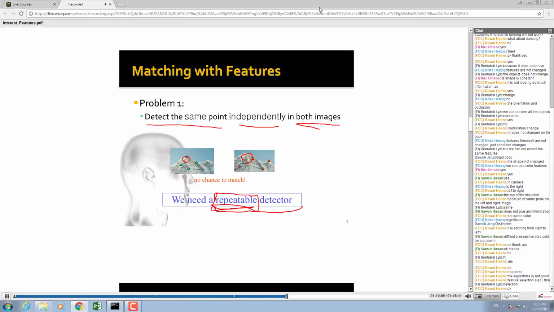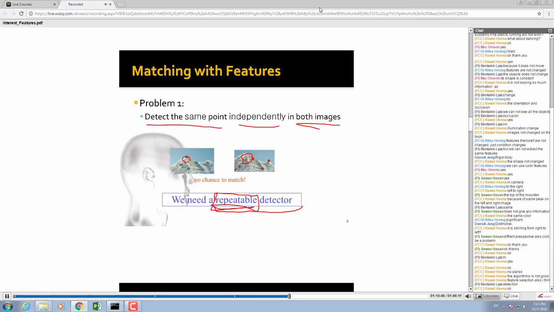If the detector is not repeatable, like this example, then we cannot do anything. We cannot do matching. We cannot do stitching. We cannot do tracking. So in the first step of detecting the features, whatever point features, we have to make it repeatable.